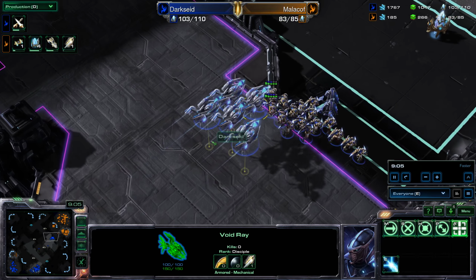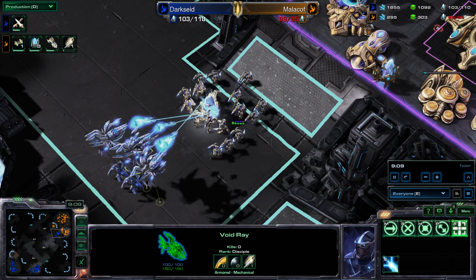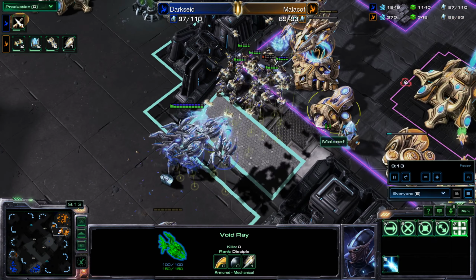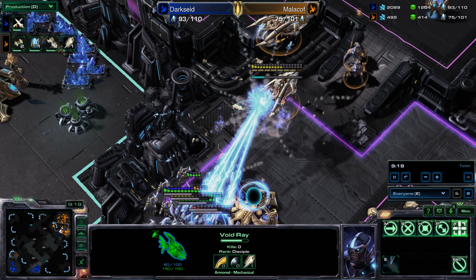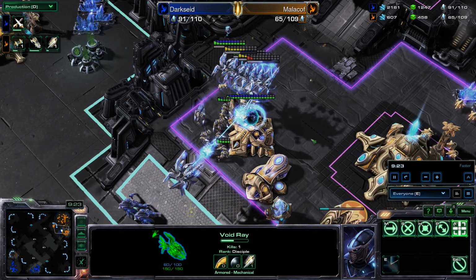So Zealot Charge now complete. Let's see how this fight goes. Picking off pylons and stuff. Malacof now actually supply blocked, so production will halt, but he needs to focus down these Void Rays, because look at the damage the Voids do. The prismatic alignment with the focus, it just incinerates these carriers almost instantly.